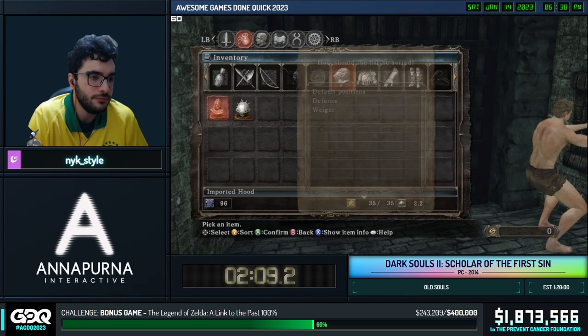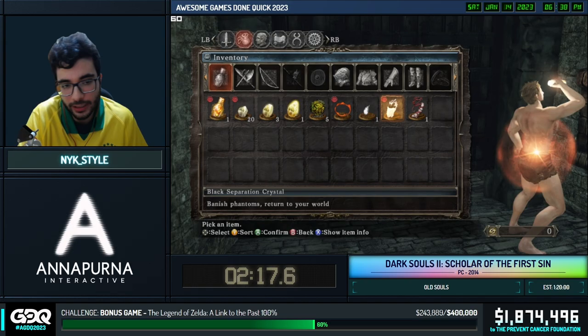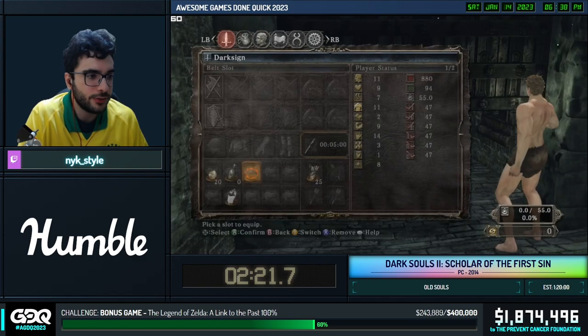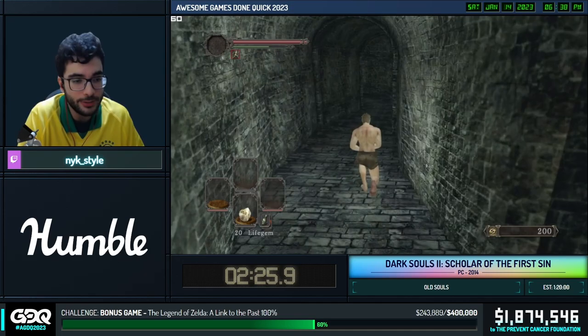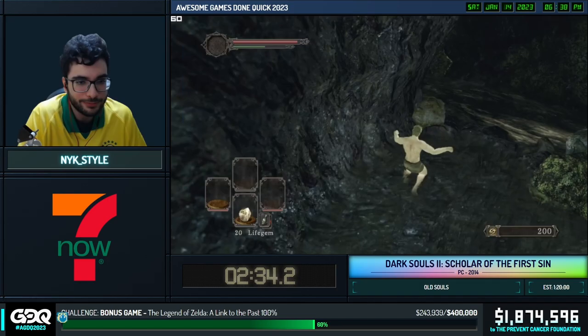I'm doing some sorting here to make sure that I get the right equipment and the right weapons during the blacksmith. You may know that in Dark Souls 2, one of the best weapons for a speedrun is the rapier. Because of counter damage, dexterity, and scaling damage, everything sums up, and the rapier is definitely the best for this one.